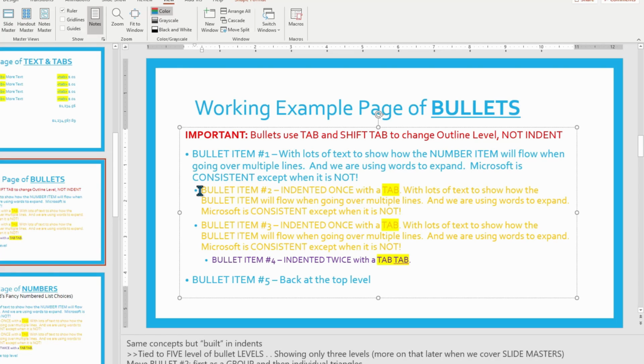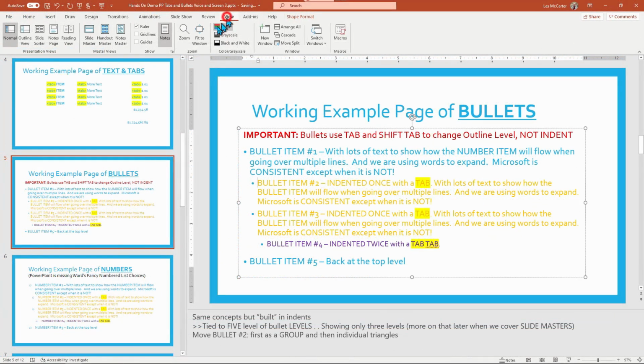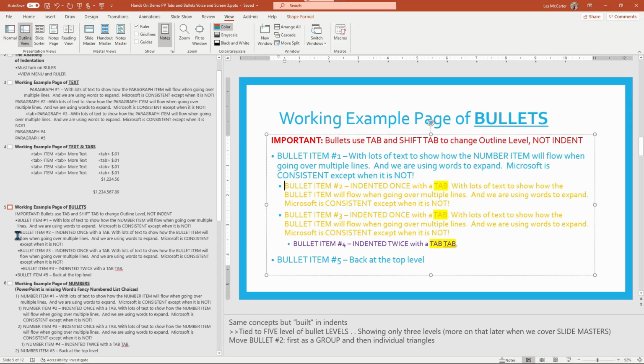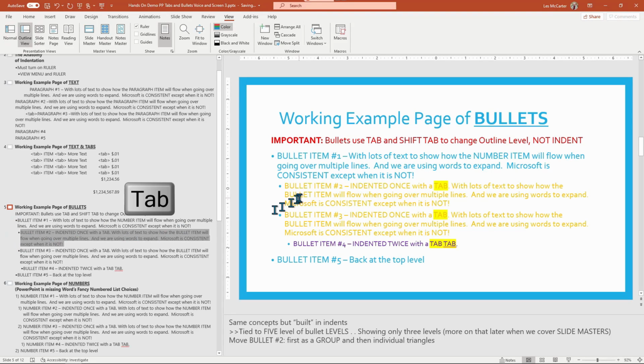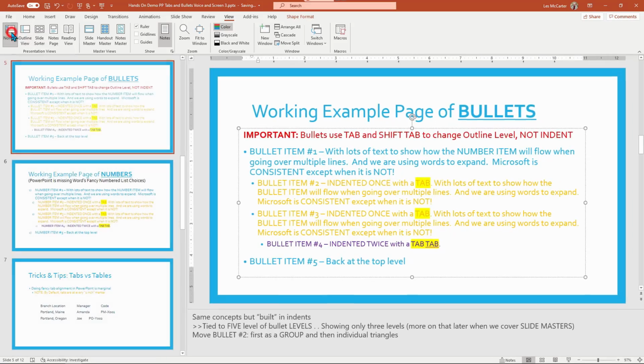To see this tab and Shift tab, we can see it more visibly in the outline view. We're going to go to View, Outline View, and see the indents here, and the actions are reflected in the slide. Now, back to the normal view. Do note that once you're inside the paragraph, the tabs will work as before, moving a designated amount on the line. But this is very, very uncommon. Why would you want to add tabs inside of a bullet line?